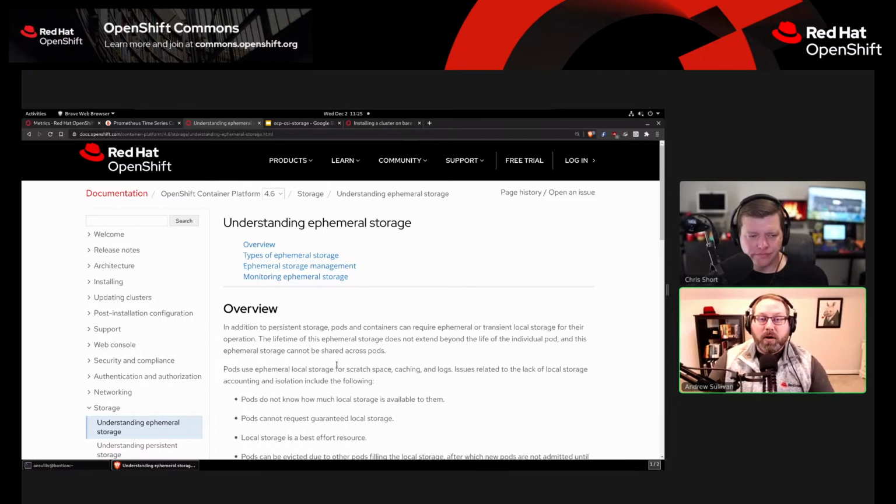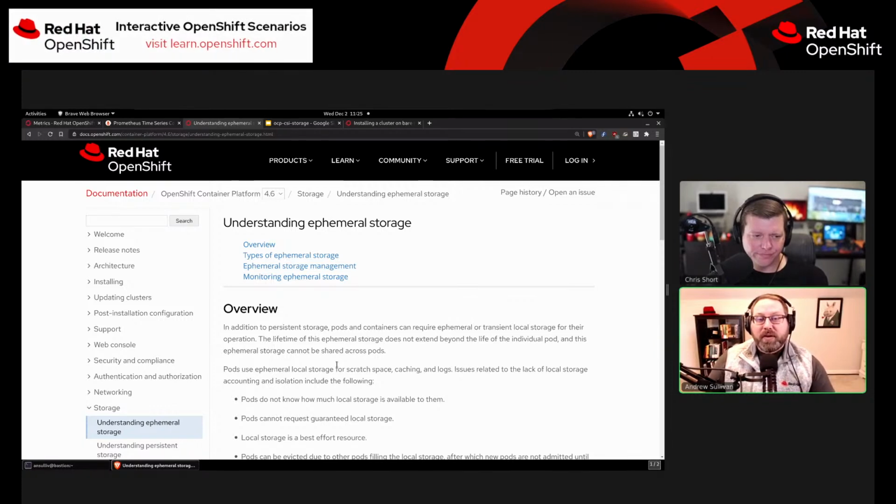Because that is where all of the data for images, for copy on write layers, what Docker used to call graph storage, as well as for things like emptyDir, is served from. So it is critically important to make sure that it is sized appropriately. I think we recommend a default minimum of 120 gigabytes. That may be way more than you need. That may be a lot less than you need. Again, monitoring is important.